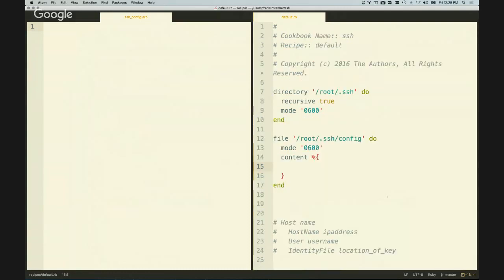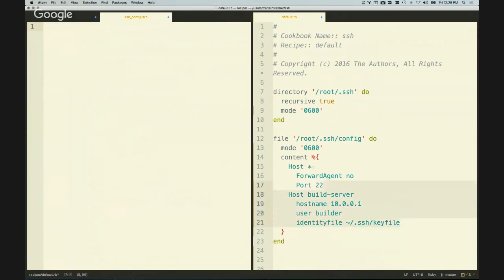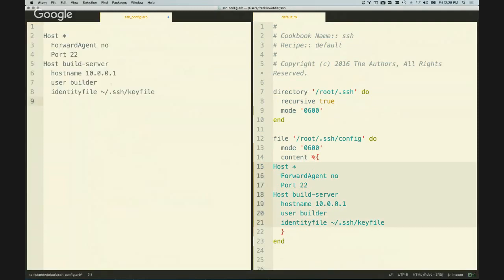So usually the transition process for this is just copy this content over, and this is much better too because formatting wise, this gets ugly. My biggest complaint, visually looking at this content, is that I have to build this in to make it like here. It also, what we don't realize, added a new line character here. So really, when it created this file, it actually created it to look like this. That's not a problem with SSH config, but could be a problem with other files, which say, hey, unexpected empty line on line 1 or something like that, and you might not have realized it. You don't have that predictability.